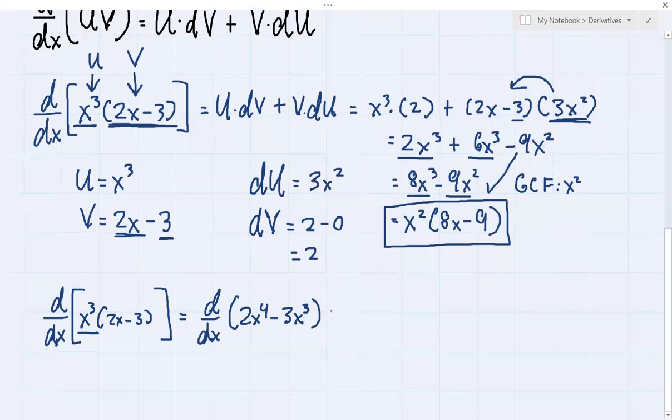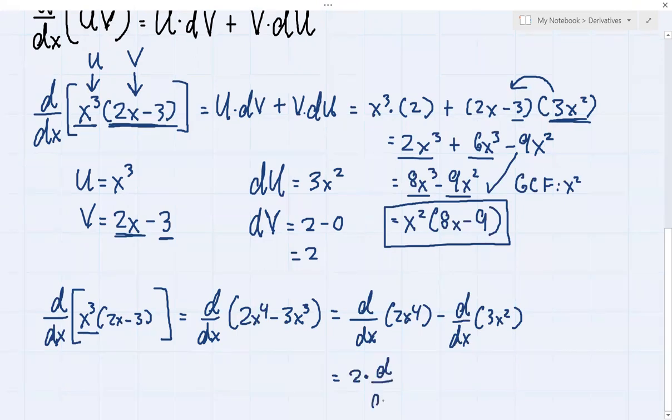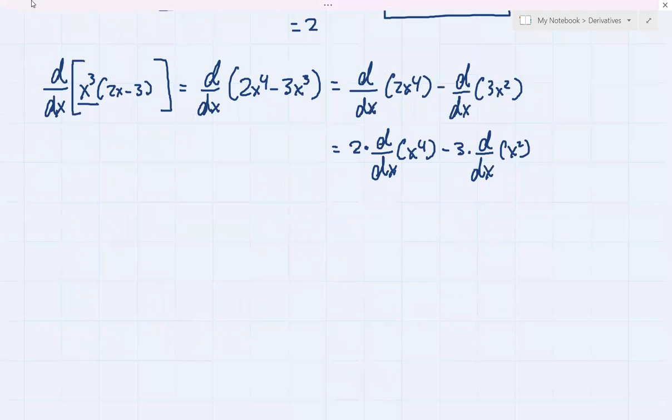And apply natin ang sum and difference rule. So magiging the derivative of 2x raised to 4 minus the derivative of 3x squared. So ito, kapag meron tayong constant at algebraic function magkatabi, anong mangyayari? We will bring out the constant tapos kunin mo yung derivative ng katabi niyang function. Okay? And the same thing sa second term. So negative 3 times the derivative of x squared. Okay? So kunin natin yung derivative nilang dalawa, which is si x raised to 4 at saka si x squared.